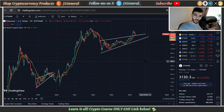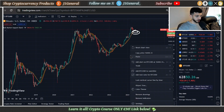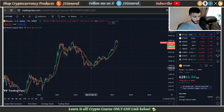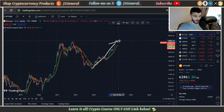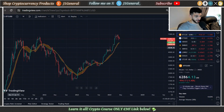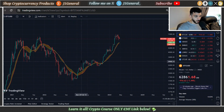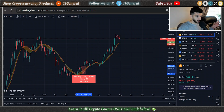You need to understand the Bitcoin dominance metric, because once Bitcoin has this dip, and trust me, I'm telling you, this dip will happen, because there is no way Bitcoin can just go on a crazy uptrend since November 22 and not have a dip that's more than 30%. Every dip that Bitcoin has had since the beginning of its uptrend, Bitcoin has only dipped 20%, which is just unheard of, because we all know Bitcoin is this volatile asset that can drop 30, 40, 50%. But in these dips, Bitcoin has only dropped 22%.